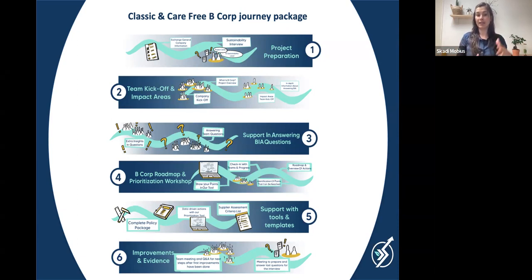And the Classic package can be done within 2.5 months. We advise to do it as quickly as possible, because then you just have a baseline measurement and know basically what your actions are. And steps 5 and 6 can be done within 6 months, because then you have more time to work on your short-term action list, and really when you are ready to submit everything to get on the waiting line for the interviews. The 6th step depends a little bit on when this interview will be, and when you need our help with this element.